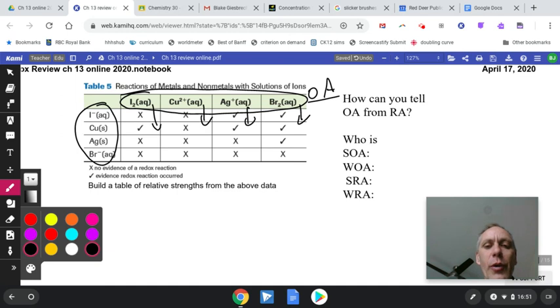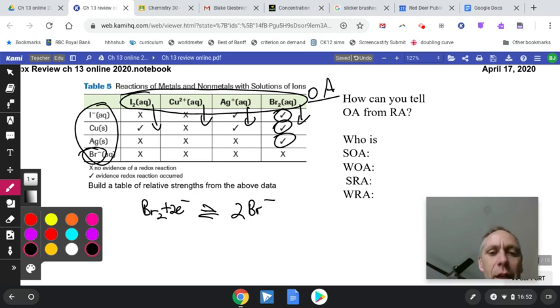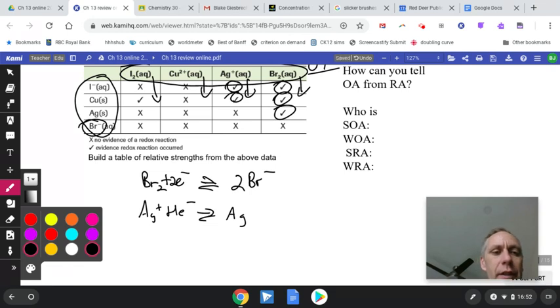Most reactions is bromine. Br2 has 3. So Br2 is our strongest oxidizing agent. It turns into bromide, 2-headed arrow, 2 bromides, and we'll need 2 electrons to balance our charges. Okay, there we go. I'm going to skip states again just to save time. Second strongest oxidizing agent with 2 reactions is Ag+, goes to Ag, gains 1 electron. Okay, third strongest is iodine with 1 reaction.